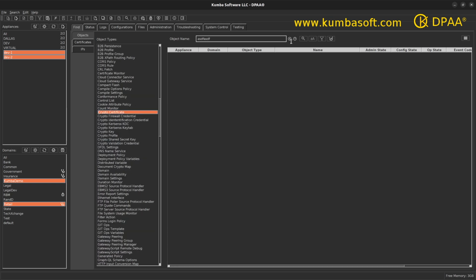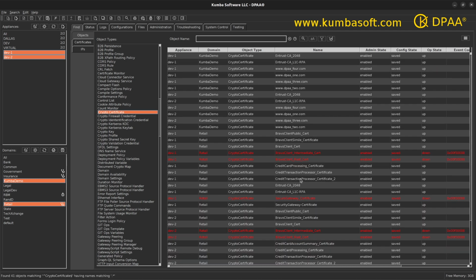And then you can search your objects by selecting the search button, and you can find your certificate objects there. But notice this is searching for certificate objects. If you go look at the Finding Objects video, you'll see other features that you have available on this screen, and go look at the advanced object finding video for other ways that you can find certificate objects.